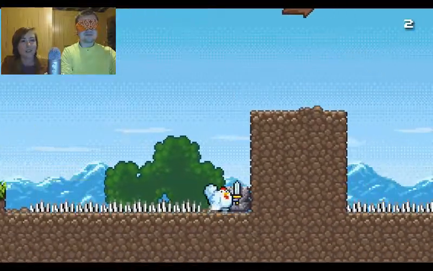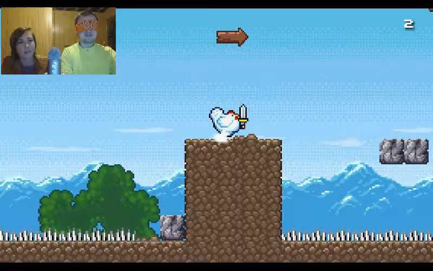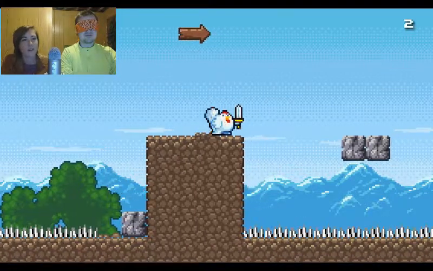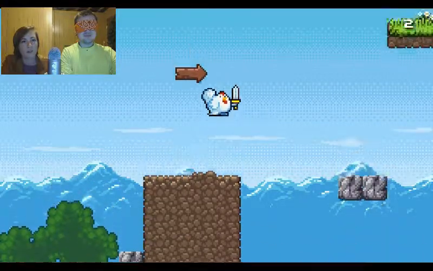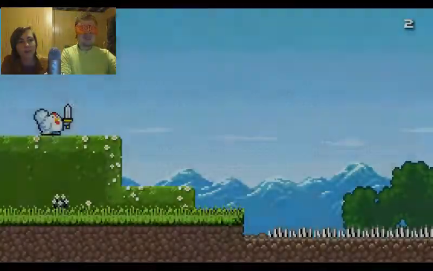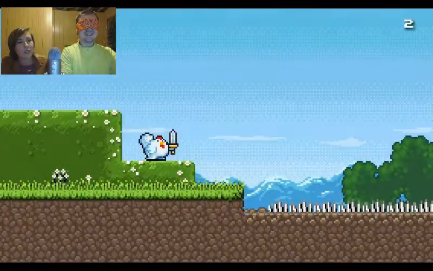Jump. Jump again to the right. Okay, one step forward. Double jump to the right. No, you're not going far enough. I know it's not far, but it's just... Just don't hold the keys.